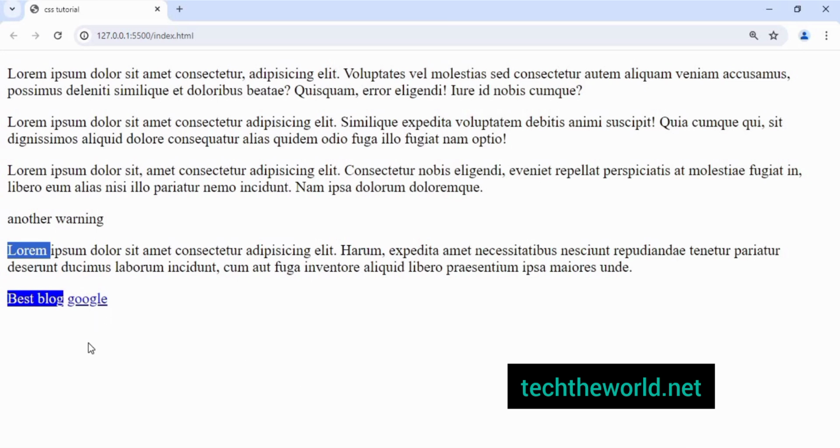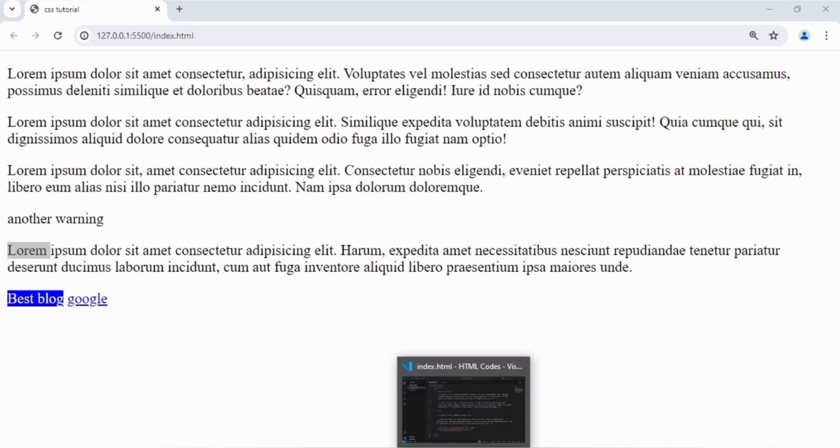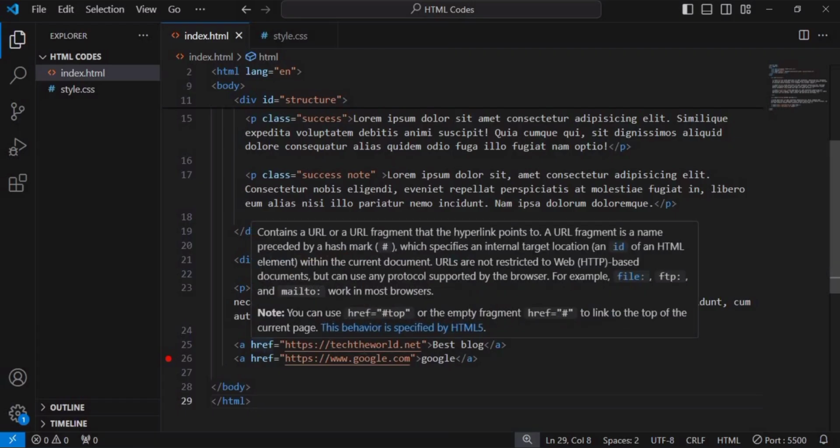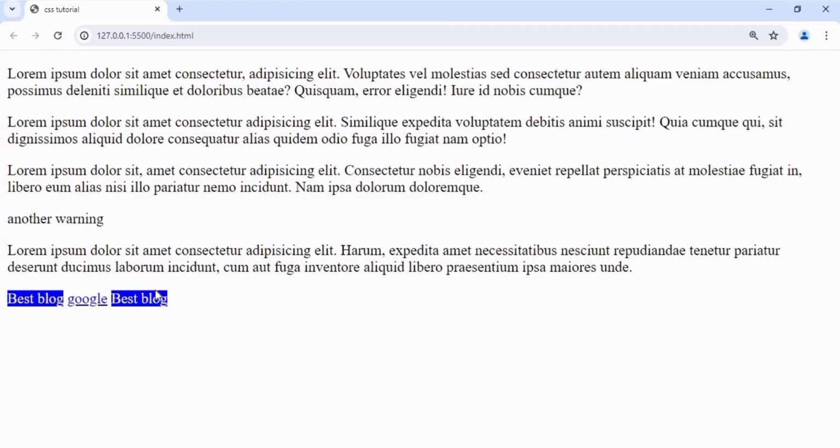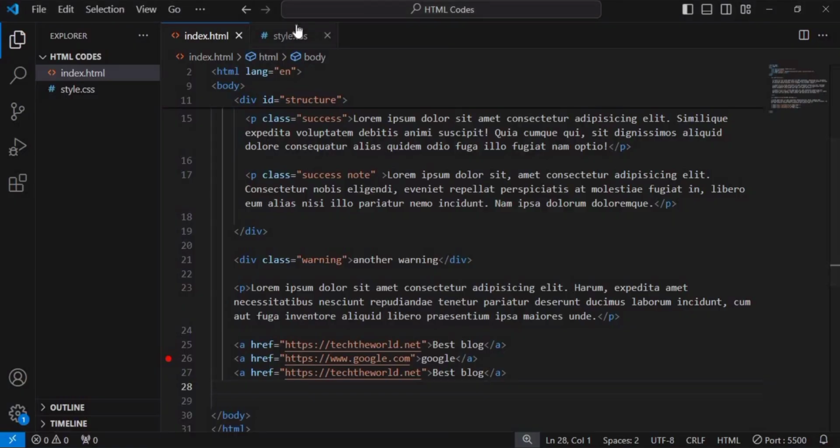So what we just did was style only the anchor tag with the word .net in this attribute. If we copy this over here and paste here and save, it's also going to inherit that styling. As you can see, best blog and best blog have that styling. So we can add a bit of styling to it again.